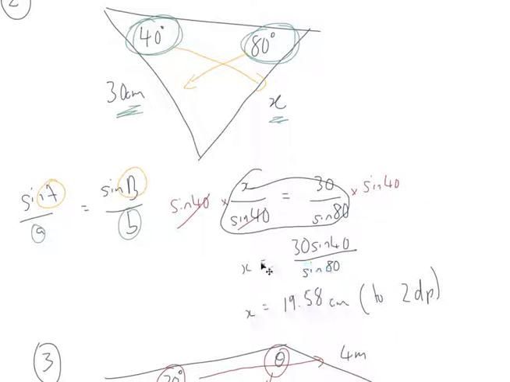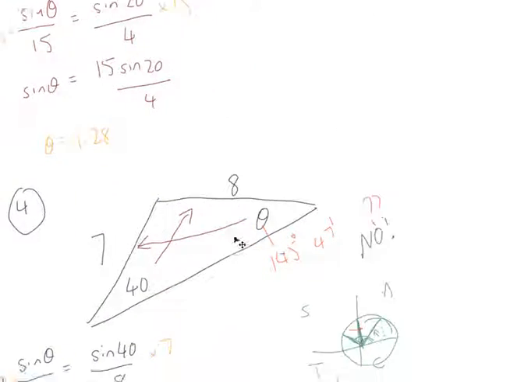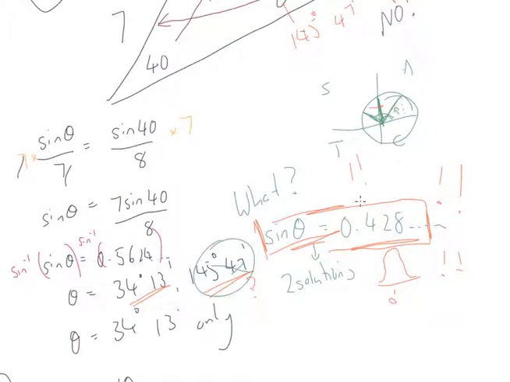But with the angles, alarm bells ringing when you get something like that. Okay, sine theta is anything positive, always checking for that. If it's right angle triangles, doesn't matter because you're only going to get the acute angle, but we're not doing right angle triangles anymore. You should be checking 2 solutions every single time.